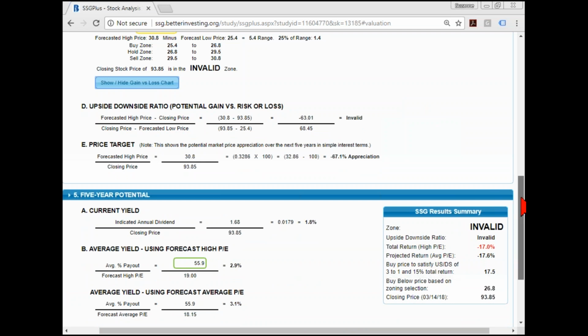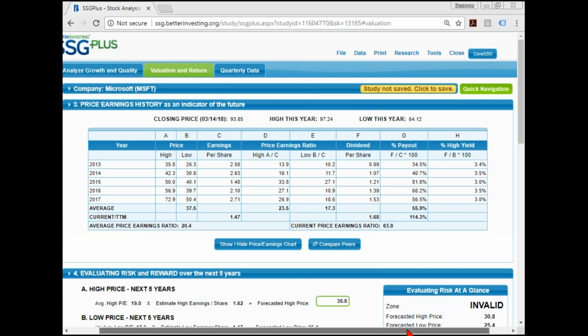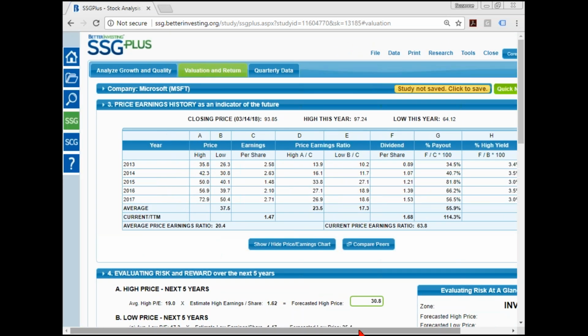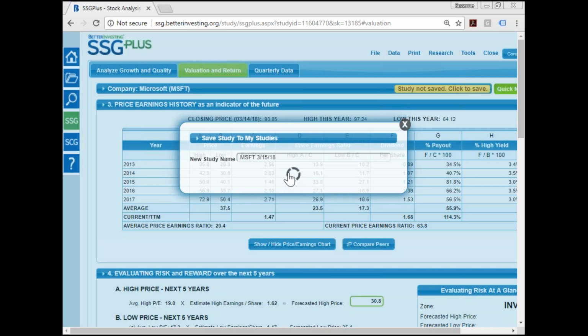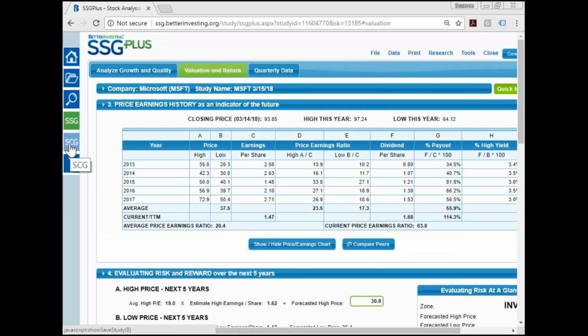Okay, I'm going to revisit this question about, hey, stock comparison guide, great, but I can't get to it. You know what? When you're here inside your study, it's all about being in your study. And if I want to use that Microsoft study in my stock comparison guide, I would need to save it so that I can come back and pick it, because the stock comparison guide is over here. These are our major tools: home, our studies, a screener, and stock ideas. The green indicates what we're on, and that's the stock selection guide.